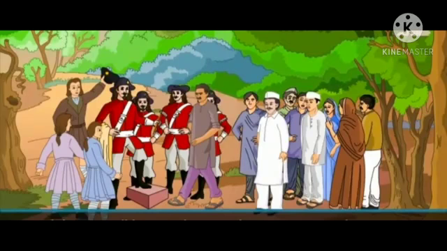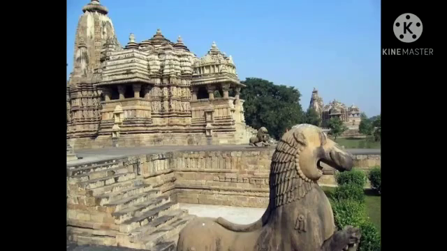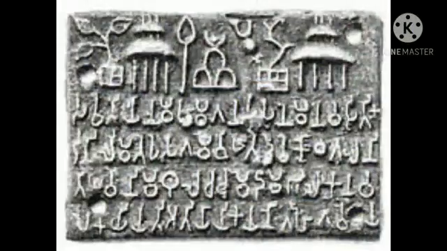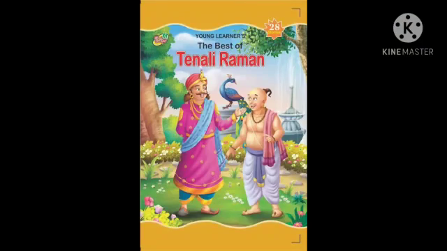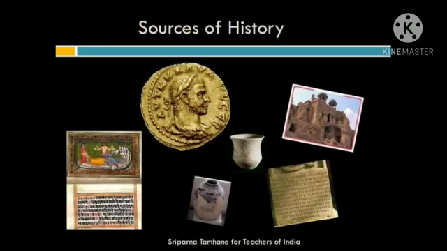History uses the scientific method at every stage, namely while collecting evidence, examining the evidence, and while putting it together. When required, help is also taken from other sciences. That is why history is considered a scientific method. We cannot write history on the basis of imagination. Ancient objects, structures, sculptures, pots, coins, inscriptions, copper plates, books, manuscripts, traditional stories, and songs remembered over many generations are the sources of history.